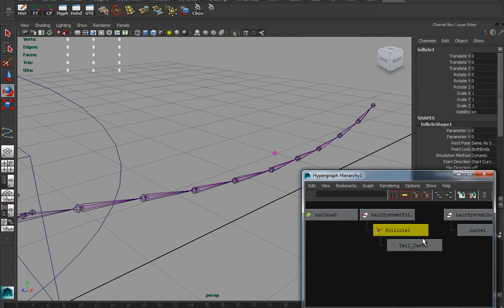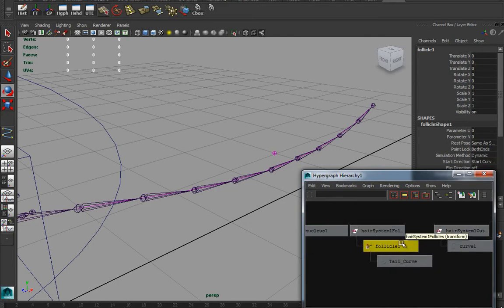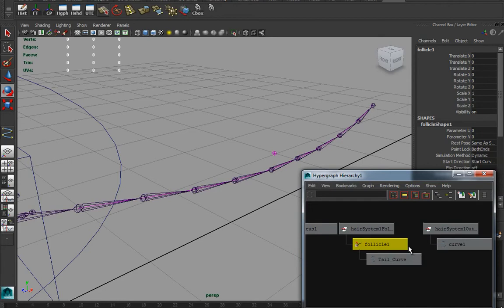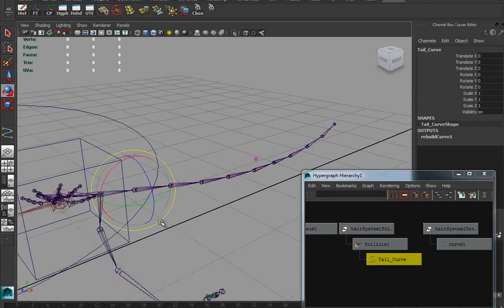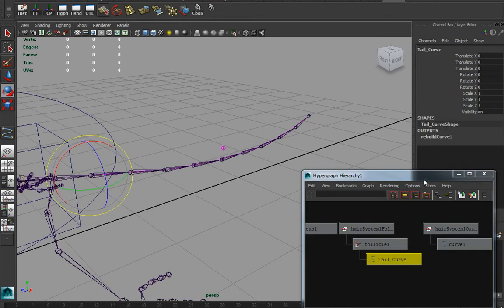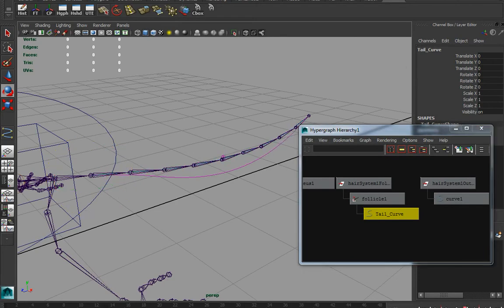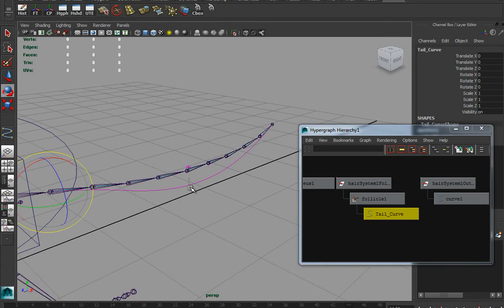You'll see if I zoom in, there's my little follicle and there's my tail curve. If I press play right now, you can see the curve kind of freaking out right here.